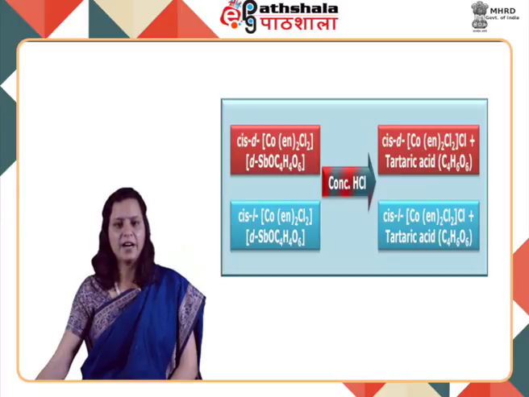As diastereomers have different solubilities, the salt cis-D-dichlorobis(ethylenediamine)cobalt D-antimonyl D-tartrate precipitates as yellow needles before the other diastereomer, cis-L-dichlorobis(ethylenediamine)cobalt(III) D-antimonyl tartrate, one optical isomer. Separated diastereomers can be converted into D and L forms by treating separately with concentrated HCl. The whole process of resolution of enantiomers is shown here. Antimonyl D-tartrate can be replaced with D-alpha-bromocamphor-pi-sulfonate for resolving cationic complexes.